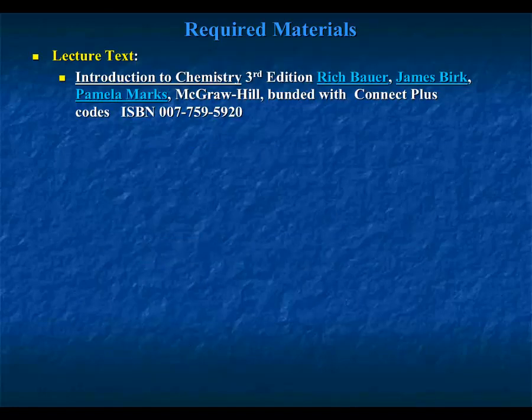With respect to the textbook, you should be using Introduction to Chemistry, the 3rd edition. The authors are Bauer, Burke, and Marks. McGraw-Hill Connect bundles this with Connect Plus. If you get the hard copy book, it's something we sell on campus in the bookstore. Some of you might feel quite comfortable using just the Connect Plus, which is only the ebook version of the book and the online homework, but you must definitely have access to McGraw-Hill Connect, the online homework, and you should go ahead and set up your account on McGraw-Hill Connect before the first week of class so you can start working on assignments immediately, right at the beginning of the course.